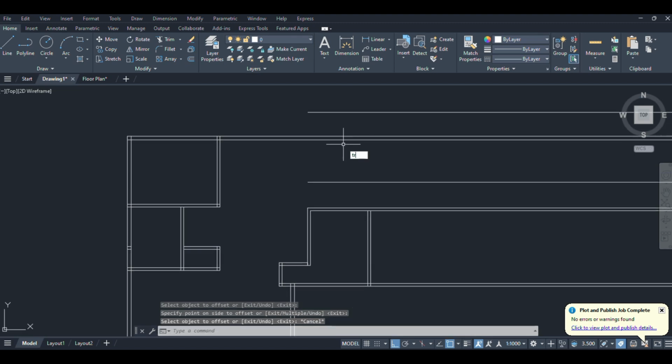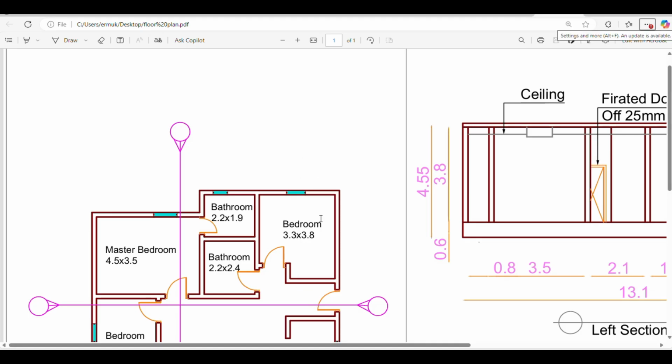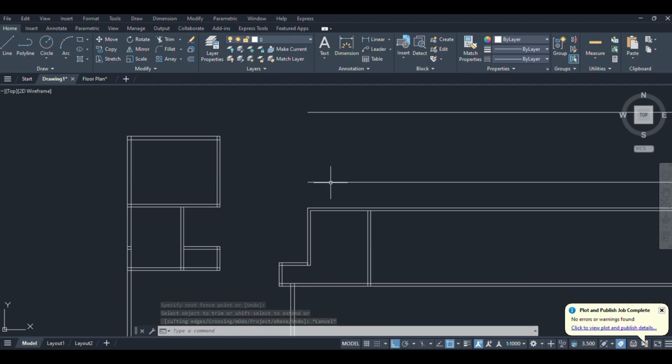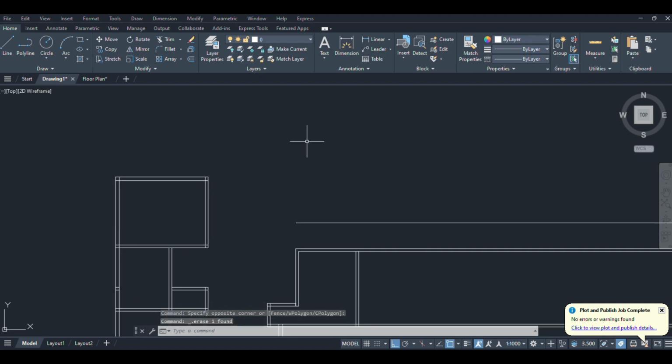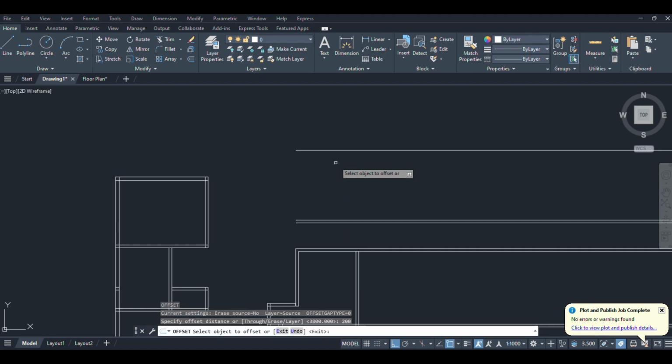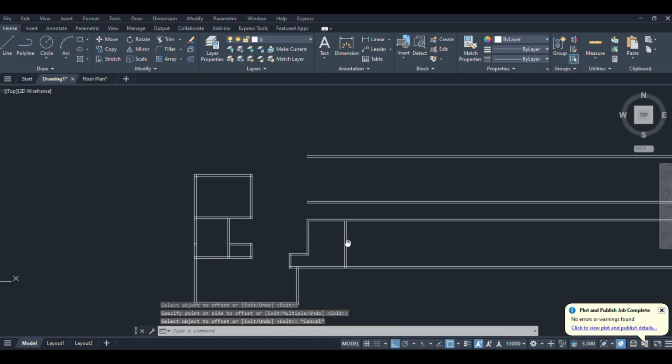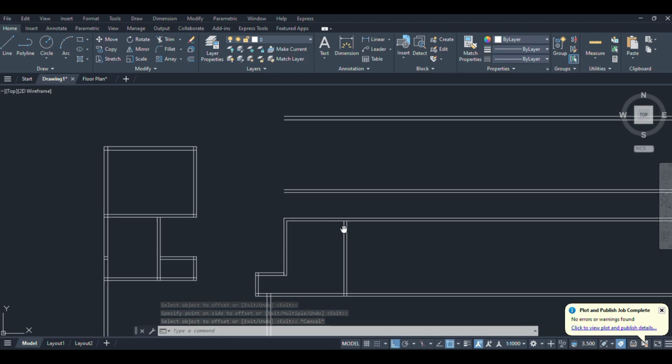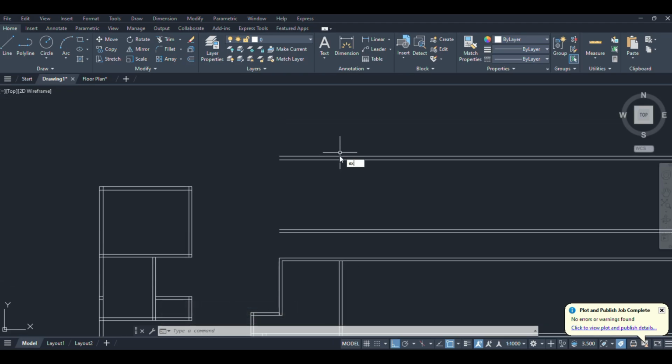Okay, and these lines I don't need, so I'm trimming them. Got it? But before that I'm deleting this offset of 150, this wall. Okay, now offset of 3800 from here. Again offset 200, this line here. Now these lines I need to connect up to here, extend.